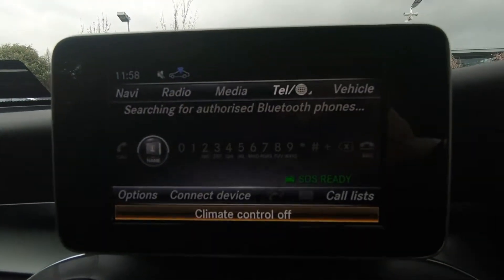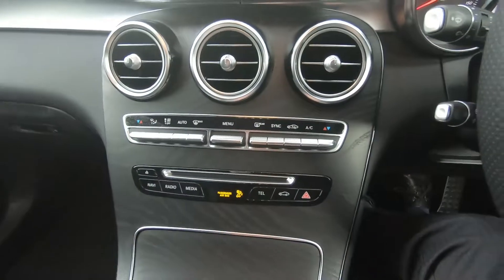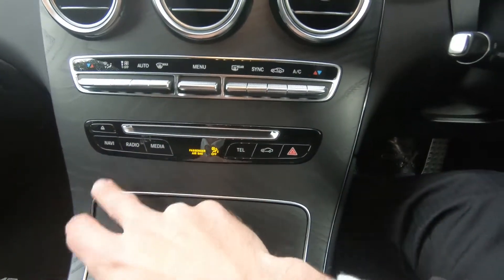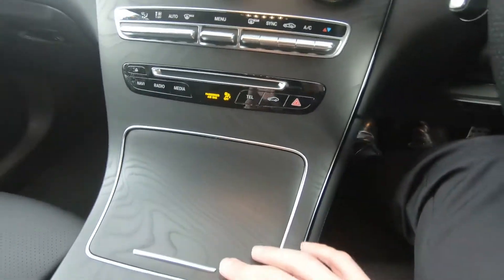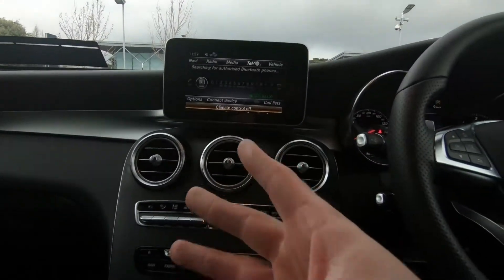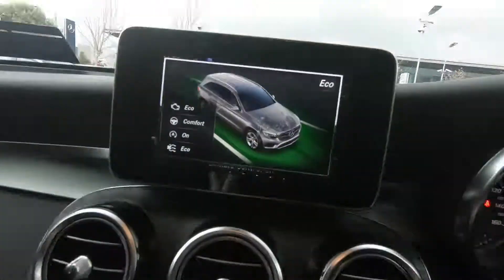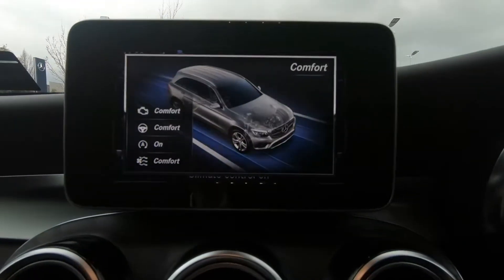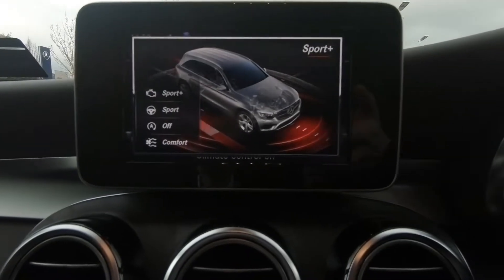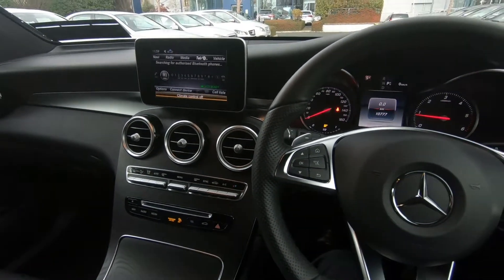You also have Bluetooth — once your phone is paired, all your contacts transfer across. The wood trim is carried throughout the cabin. There's dual climate control, so you can split the left and right side of the cabin to different temperatures. There are shortcut buttons for navigation, radio, and media. Down below is a controller for the navigation and radio system. You can also change the dynamic drive mode: in Sport Plus the car holds gears longer, while in economy mode it's more relaxed and fuel-saving.